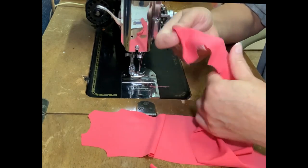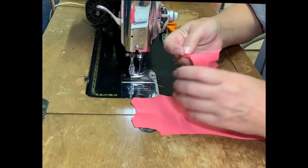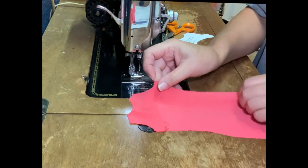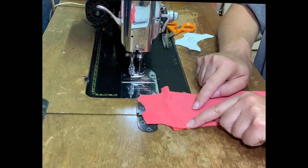All right, I'm gonna set the dress front piece aside and work with the back piece and the back facing. So with right sides together for the next step, I'm gonna just go ahead and place the facing onto the actual back of the dress. I'm gonna pin that there, and I'm gonna actually sew around the neck edge and also the armhole edge on both sides.